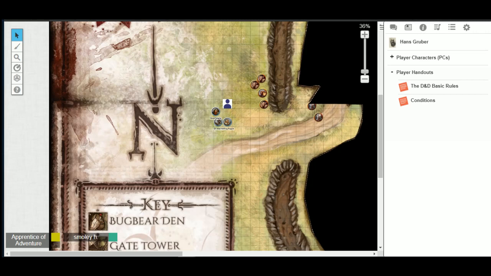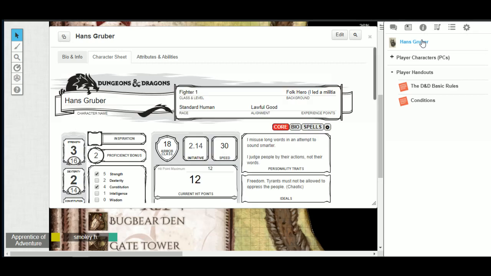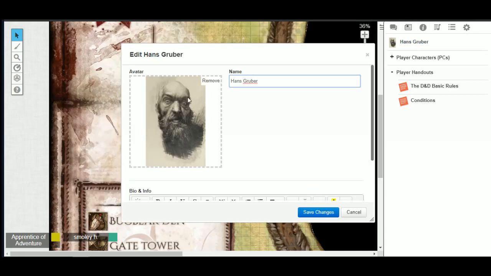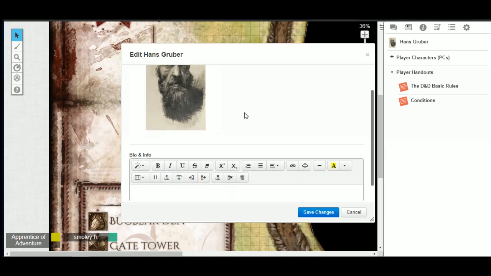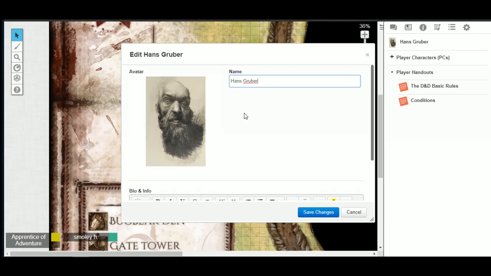Okay, so we are continuing with the character setup and using the character in the character sheet here in Roll20. One thing I didn't do last time is add character art. If you go to the journal and click on your character name, then click edit, you can add an avatar, and that'll also be used for your token unless you set up a separate token.